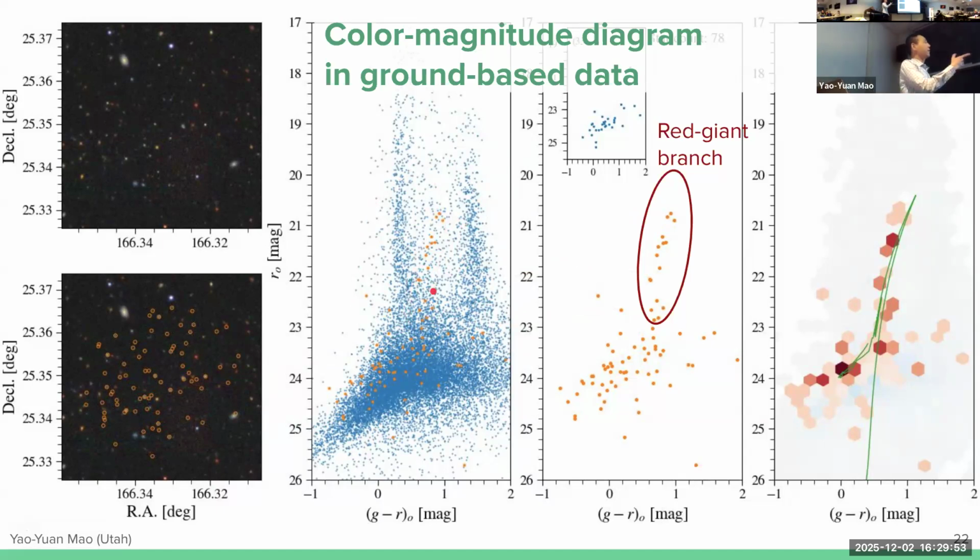And so the way that we actually find the size is not through the red giant branch. We just look at a simple stellar overdensity. The reason that it got missed is that if you take a color cut first, then there are so few stars, it's very difficult to pop out from the image. But if you just look at the stellar overdensity, then it's a little bit easier to find.